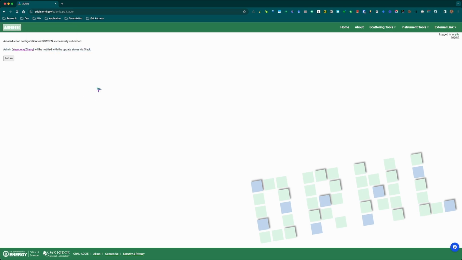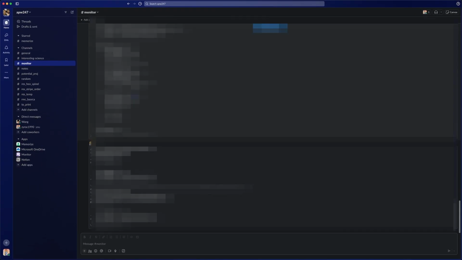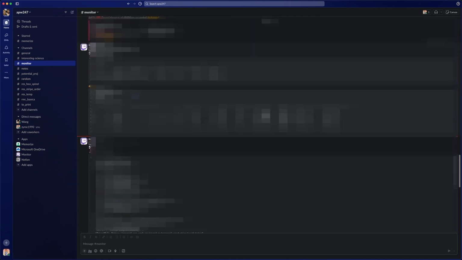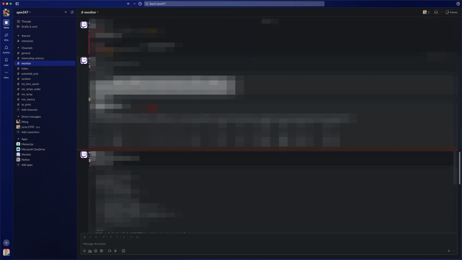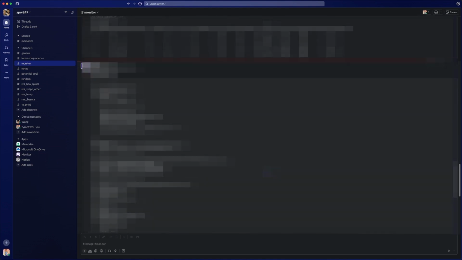And as before, I myself will be notified with this update status. If we go back to my Slack channel, you can see that down below the update message I got for the characterization runs update, I got another one for the auto configuration file update as well.